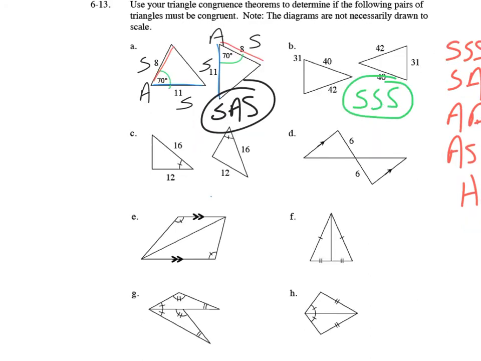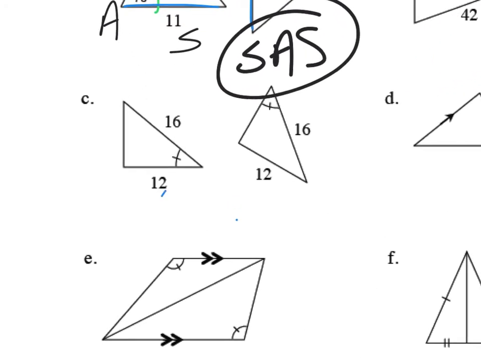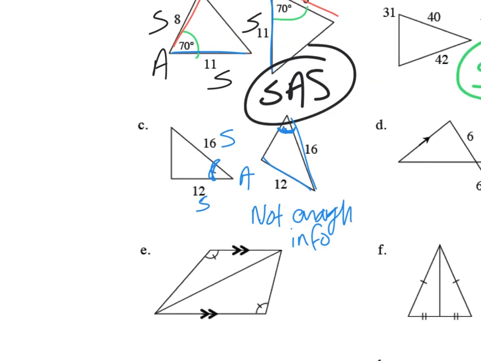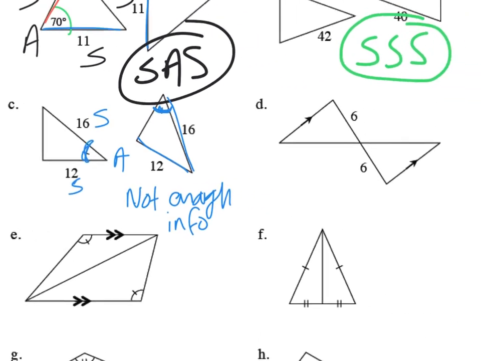Now, letter C is kind of a tricky one. If you take a look at letter C, here we have a side, another side, and an angle. And notice that the angle is located in between the two sides. In this triangle right here, these two sides and the angle that we have, the angle is not located in between the two side lengths that we know to be congruent like we do in the other triangle. So in this problem, we would say not enough information, as the set of information that we are given is not complete. They could be congruent, but I don't have enough info to draw a conclusion from that.